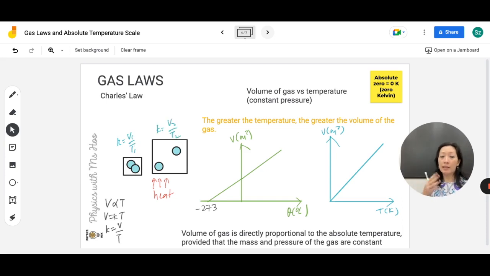Remember, the K is not important. The K is the same in the exact same situation. Different containers and different gases may have different values of the coefficient K, but for the same container and same gas particles, they will have the same K. Remember, we want to find out the properties of the gas in different situations. So in the end, we'll get the formula V1 over T1 equals V2 over T2, and this is the formula for Charles' law.